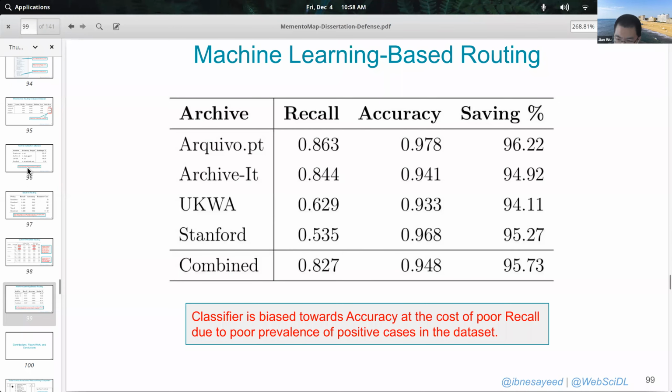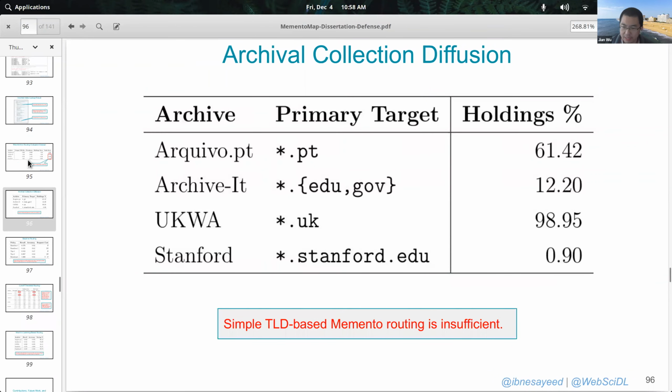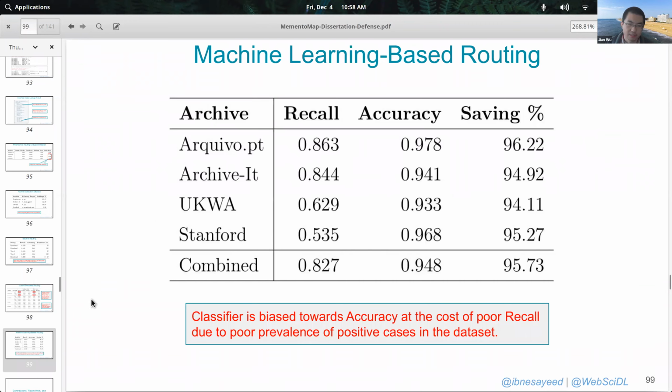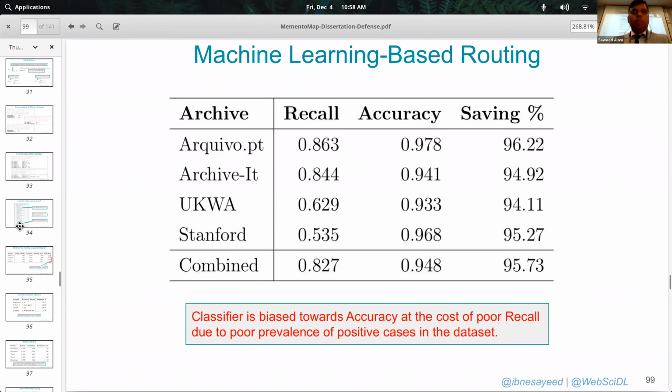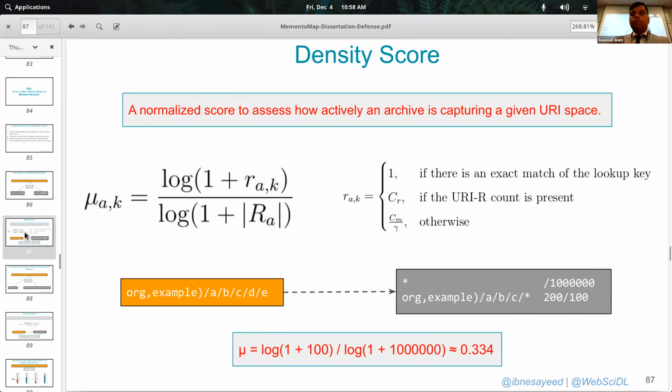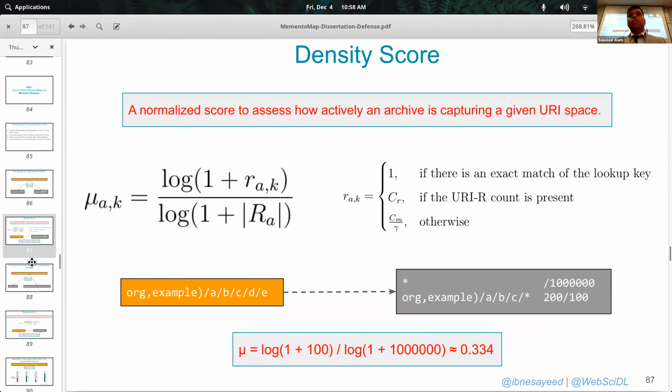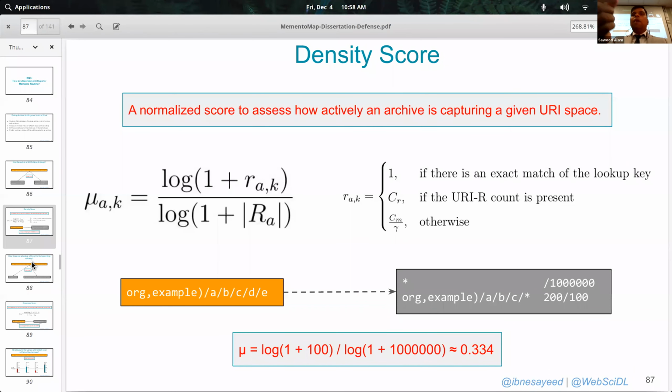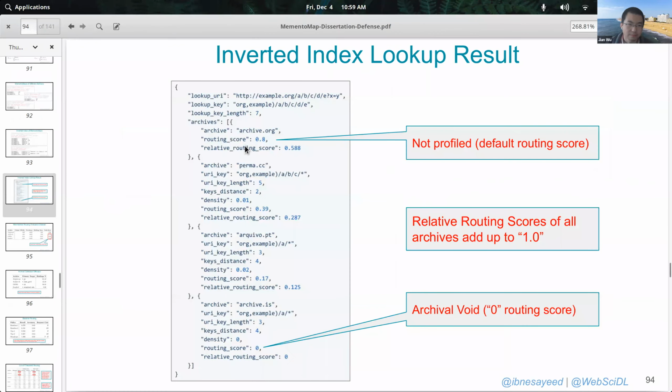Okay, so I think I'm okay with the last question. So about the machine learning one, what are the features you are using for the classification tasks? And how are the ground truths compiled? Yes. So let me tell you the features that we were using. The stuff that we used was all the parameters that we are supplying here. In fact, if you go to here, in the result, we are using the length of the URI key.